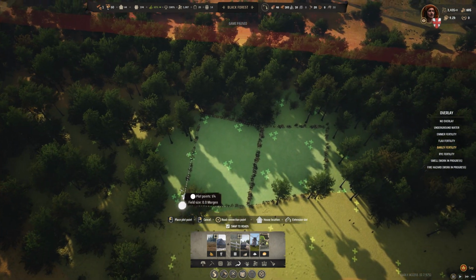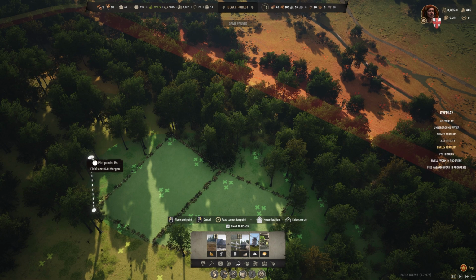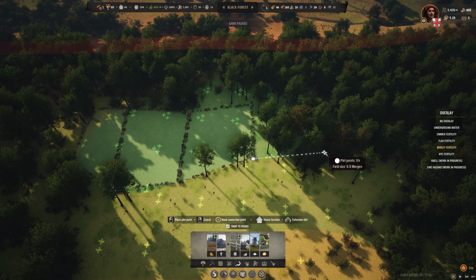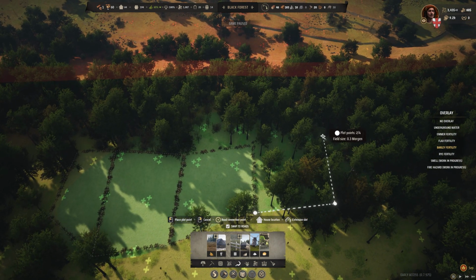What have we got there? That'd be a very small field though, wouldn't it? 0.3, we'll take it. It's something, isn't it? And I just don't like having huge fields. I mean, I'd like to have them, but they're just not very efficient, I don't think. It takes a lot of work.